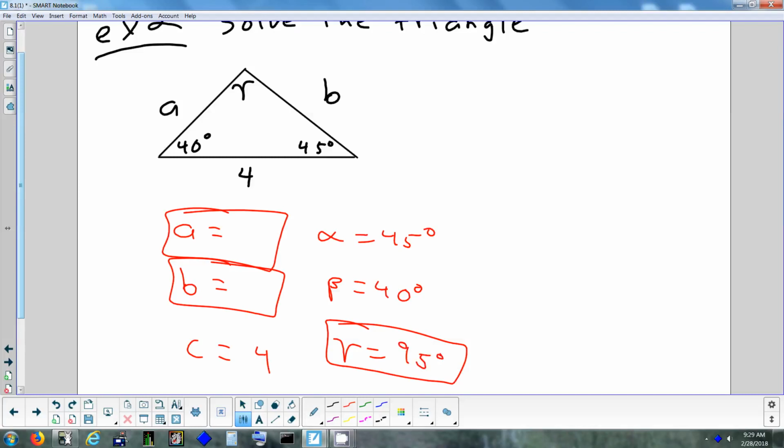Now, it's very important that you get gamma right. It's more important even in this problem than the last one. Why do you think it's really important you get gamma right? Yep. Because you have to use that and it's going to be a full row. You have to use this row to find A, and you have to use the bottom row to find B. So if you got gamma wrong in this one, everything's wrong. In the last problem, it wasn't quite as bad. If you made one mistake, you could still get part of it right. No, not in this one. So gamma 95, double check it, we're good.